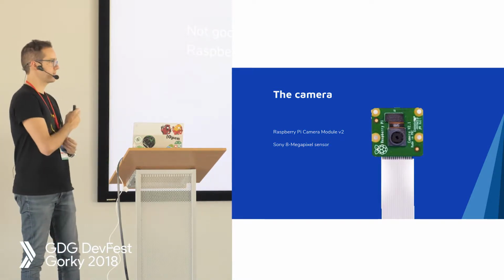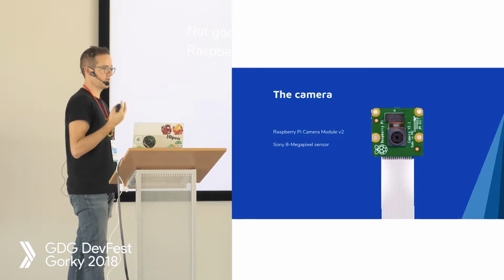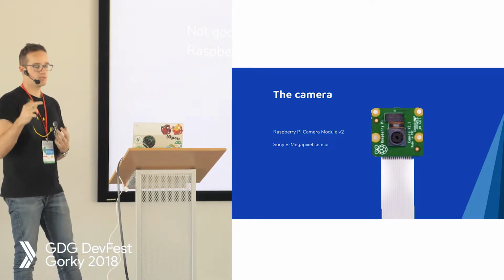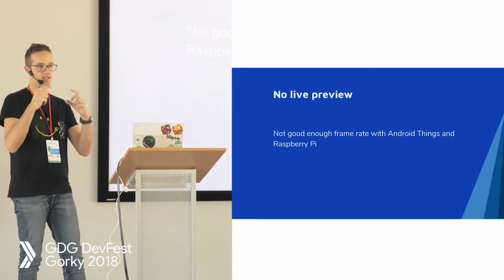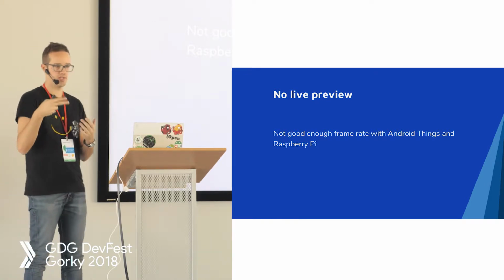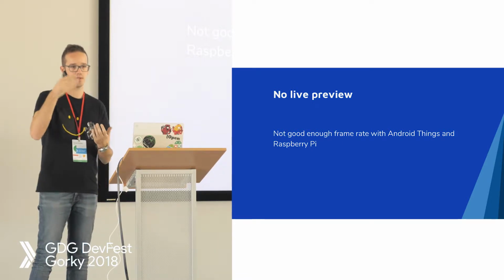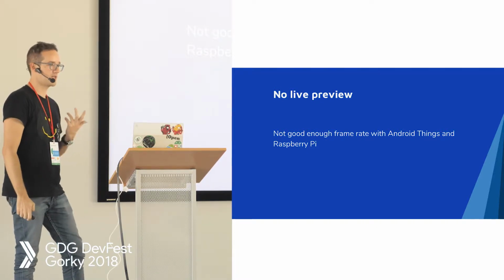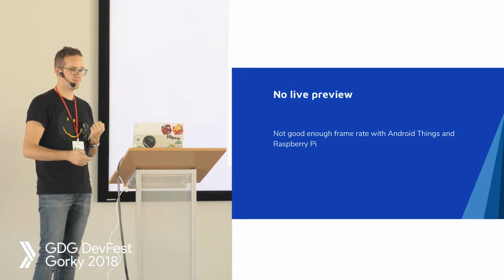One of the first obstacles we saw while developing this was that Android Things was not powerful enough to render a smooth live preview. If you think about your phone, when you are going to take a picture, you can see on your screen immediately what the camera is seeing. So you have a fluid video, let's say, of what is going to be taken, and when you press the button, that screenshot is saved. Android Things is not that powerful yet. So what we need to do is to use a workaround for this.